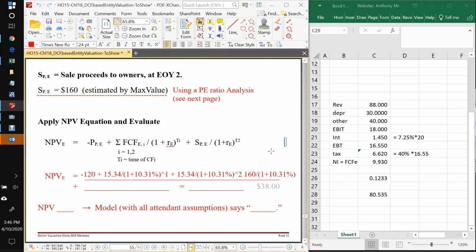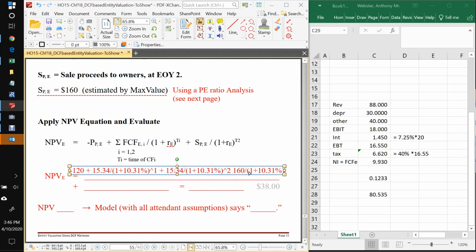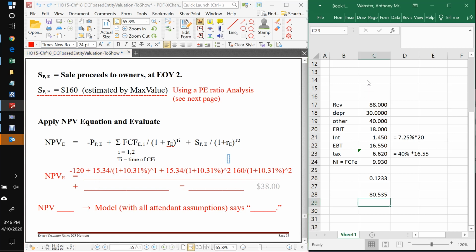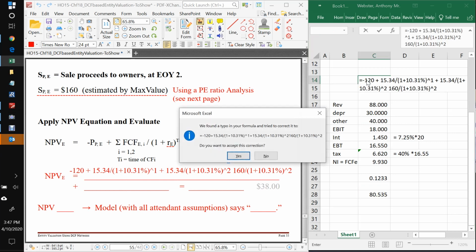Okay, and that needs to be discounted back. Also, I just want to make myself a little more room here. Okay, and that's it for the NPV. So let's see if I have a typo in here. I'll just check it quickly. Yeah, I think it looks good. Let's put it into Excel and see what we get. Oh, there's a typo. Let's see what happens.